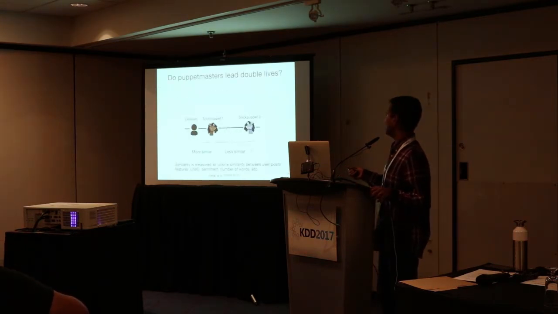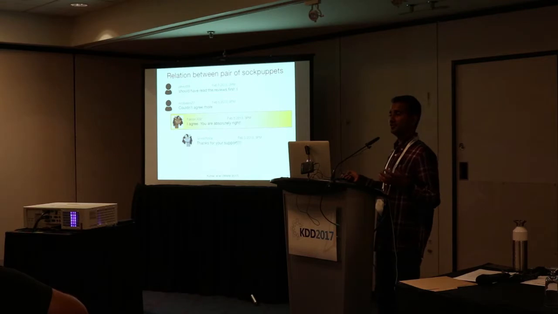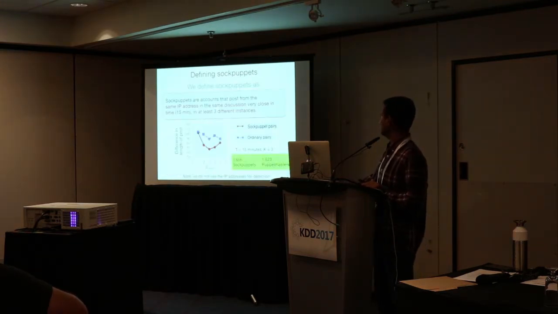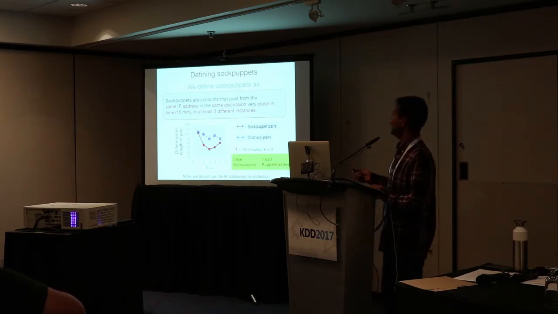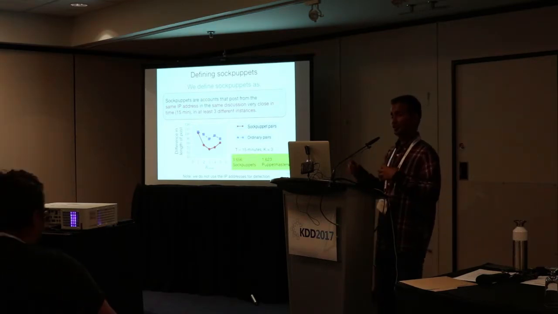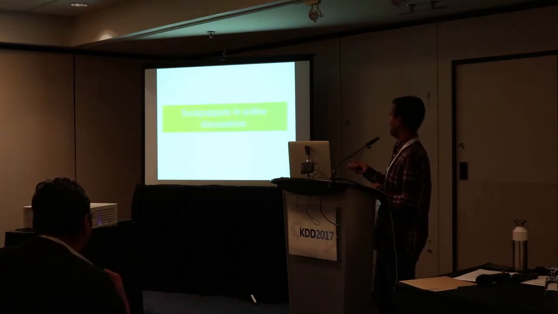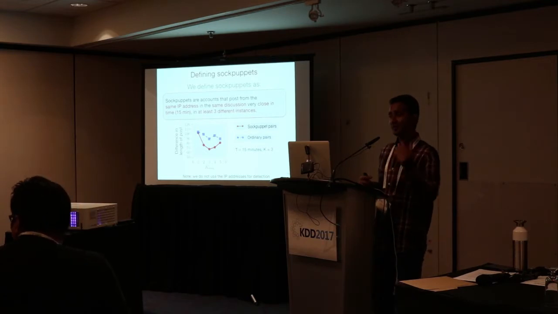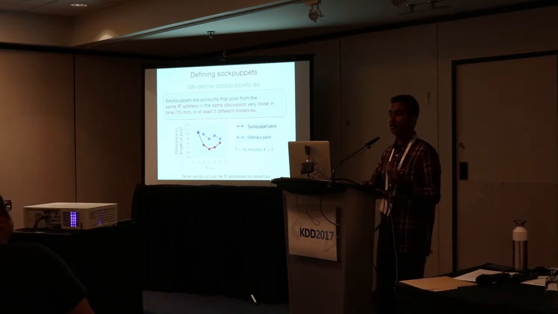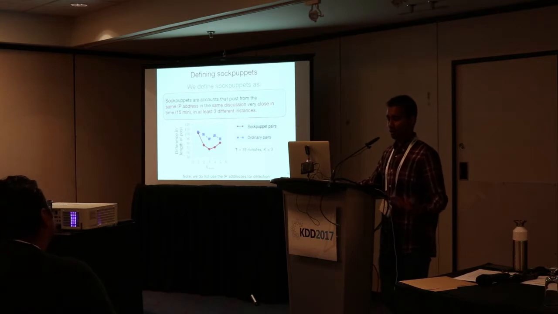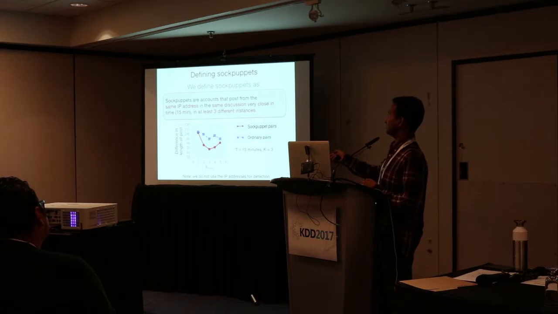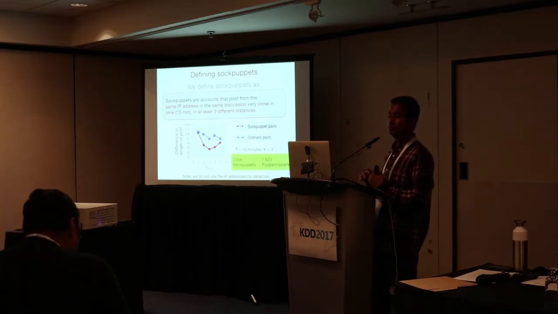Right. So what we did was we used IP addresses, and let me go back to that slide. All right. So this is essentially how we define the sock puppet account. We got this data from Disqus. So we had non-public information like IP addresses of all the comments that the users are making on this Disqus platform. And we used IP addresses and some of their behavior properties to define the sock puppets.